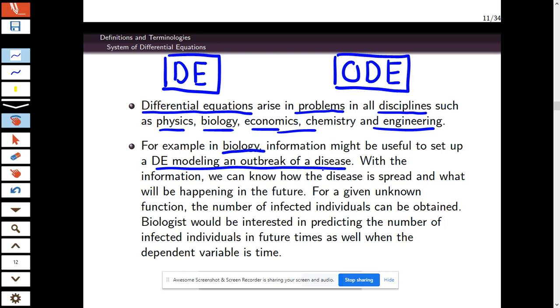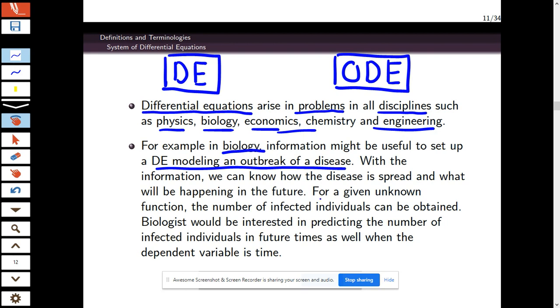Like now we have COVID-19, right? So if we have enough data in the ODE aspect, we collect all the data, we come up with the mathematical modeling of the equation, and then we can predict how long the outbreak of the disease will last. Is it going to take 2 years? Is it going to be 5 years? But this is a worldwide problem, so your data has to be a lot, and you need a supercomputer to run the analysis. We cannot use Scilab or MATLAB just to simulate the data. So that will be something involving ODE.